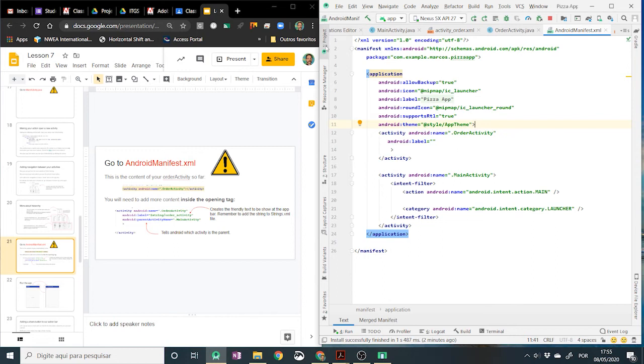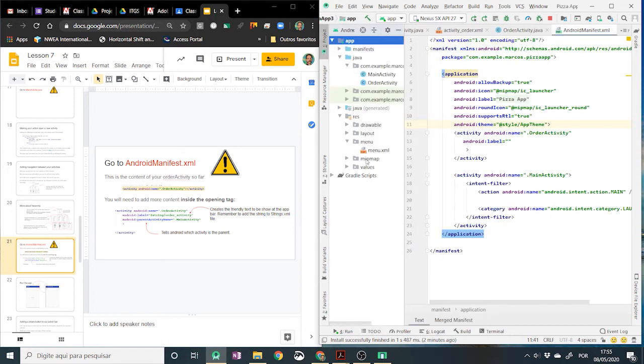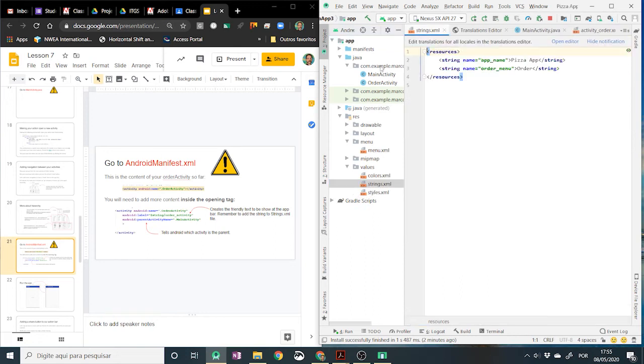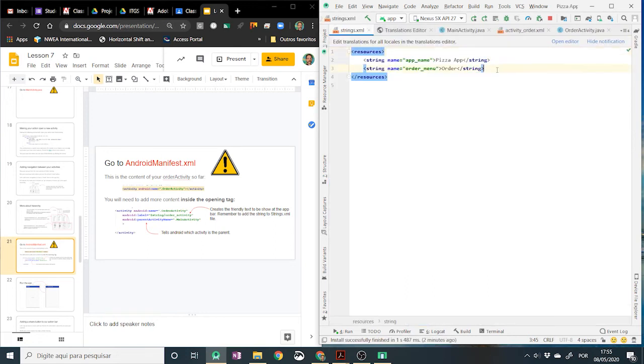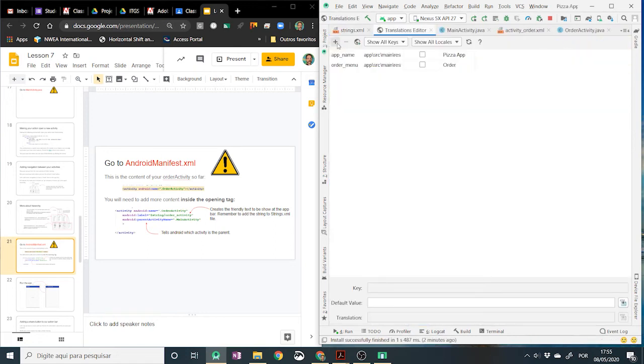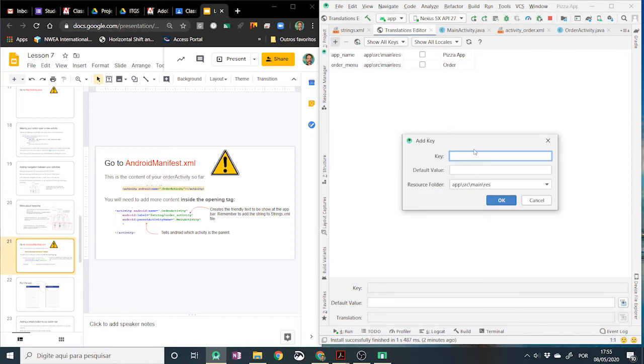So let's go back to our strings and add the value here. Open editor. I'll call this one order activity, and I'll give it a nice text like place your order.